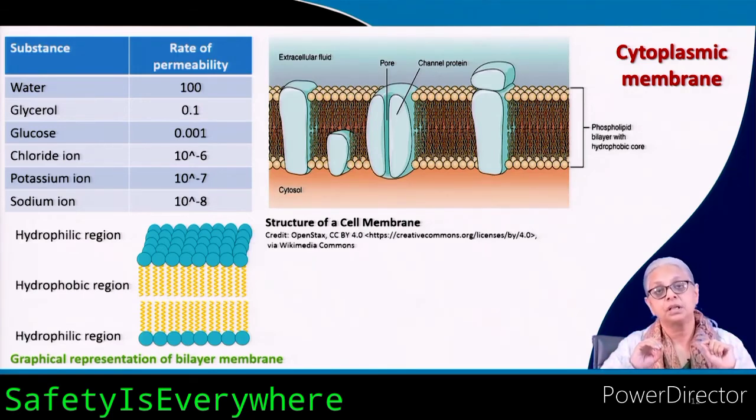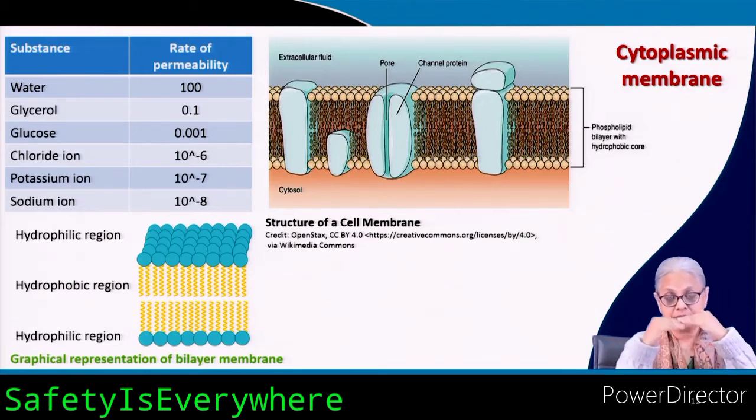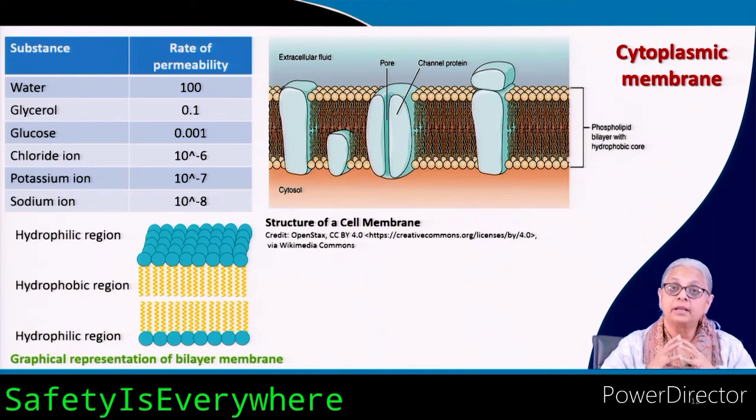This is a simple and perhaps the best example of hydrophobic interactions, which I again talked about in the previous chapter. So when I was talking about weak interactions like van der Waals forces, hydrogen bonds and so on, hydrophobic interactions are the crux of the matter for plasma membranes. So you see this bilayer membrane. So this bilayer membrane is literally an oil layer surrounded by water layers at the two sides.